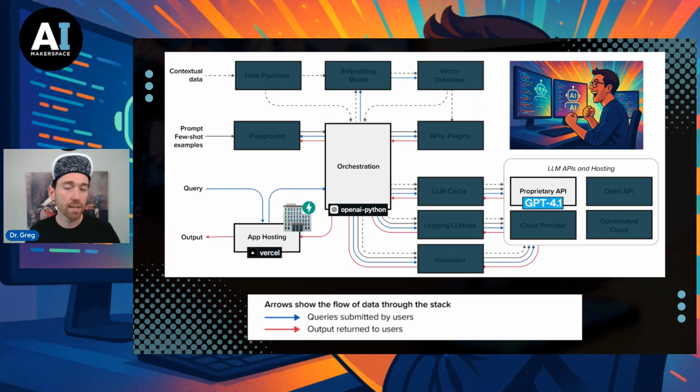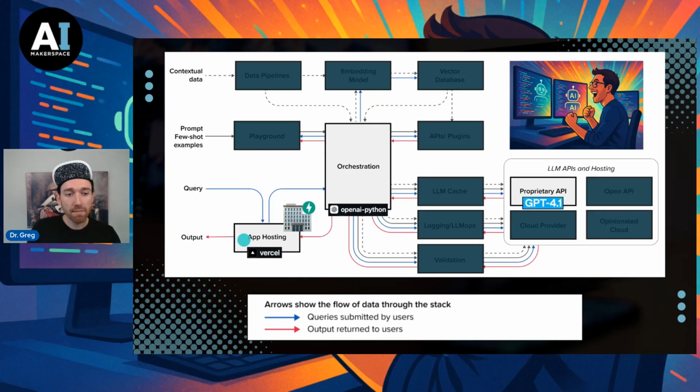Now, historically, you might have used Django or Flask or some other types of web app frameworks, but FastAPI has really emerged as the leader here. And so you'll find it underlying a lot of the different back-end app hosting that you might do. We will go ahead and build this back end today for you so that you can simply worry about hosting it. This is an important piece, especially if you're trying to build production grade applications.